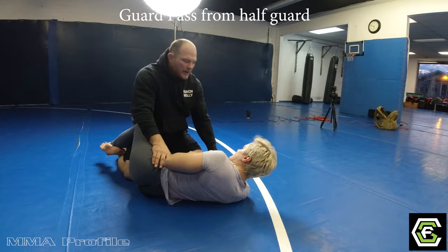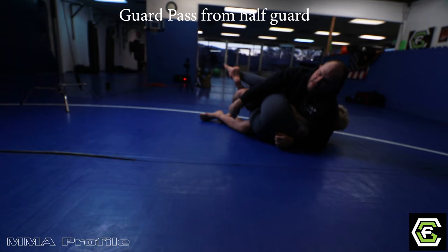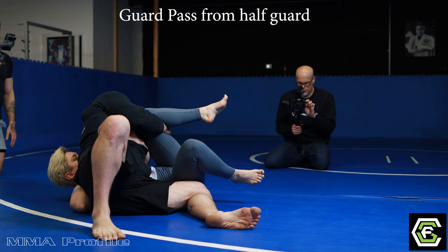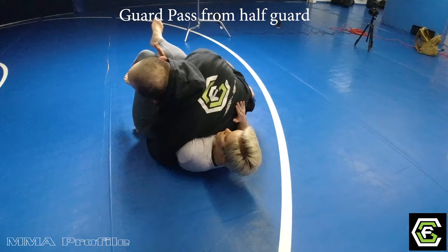One more time, a little bit more fast, just so you guys can see almost in real time. Partner gets their underhook, they start sitting up. I'm going to drop my arm, turn my hips, back step. Make sure this leg is underneath. This arm comes underneath, I start pulling, I kick. Now my foot that's stuck in the half guard has to go forward, then back, and I posted it on the mat. Now I'm going to stay patient again because she's going to be kicking and moving — I'm just going to hold her here, keeping this knee wedged underneath to control the person's hips.